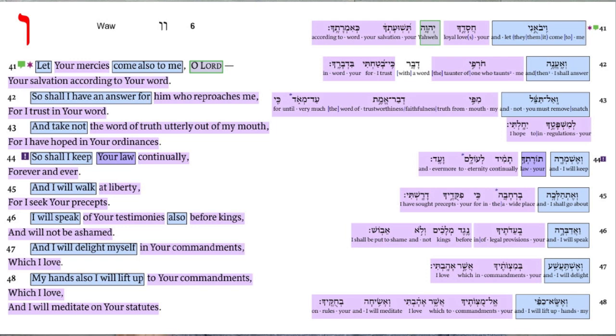Now, it's an interesting thing when you think about him saying your salvation according to your word. We in the church, when we think salvation, think eternity, think of being saved, and that it's more of an eternal kind of a situation. Though when we look at it here, as David would say this, his deliverance could be something right there in the immediate. Sometimes this word can also be used in the way of just saying being taken from a place of peril right there at the moment. It can also be the idea of God's deliverance here and now, looking forward to a future time. So for us too in the church, salvation.